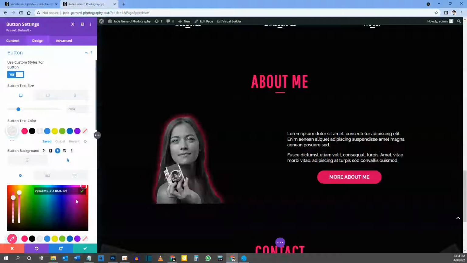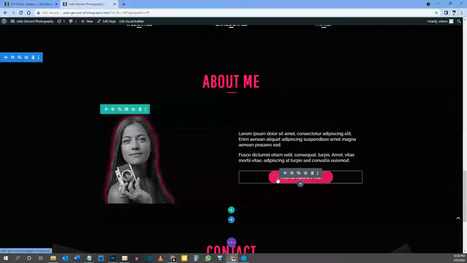I don't know why it does that. I said it was on the right here and then it jumped over to the left. So again, it might be a Divi glitch. So I've changed that to 80. Let's save that. Then if we hover, it has a slight color change.